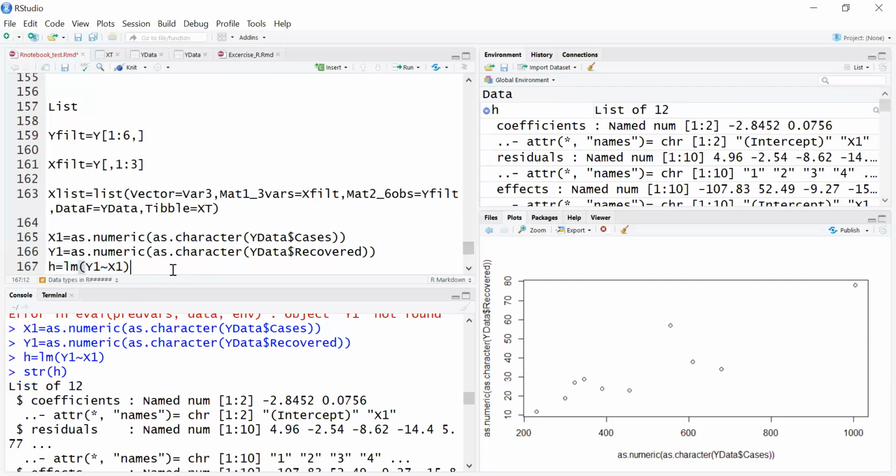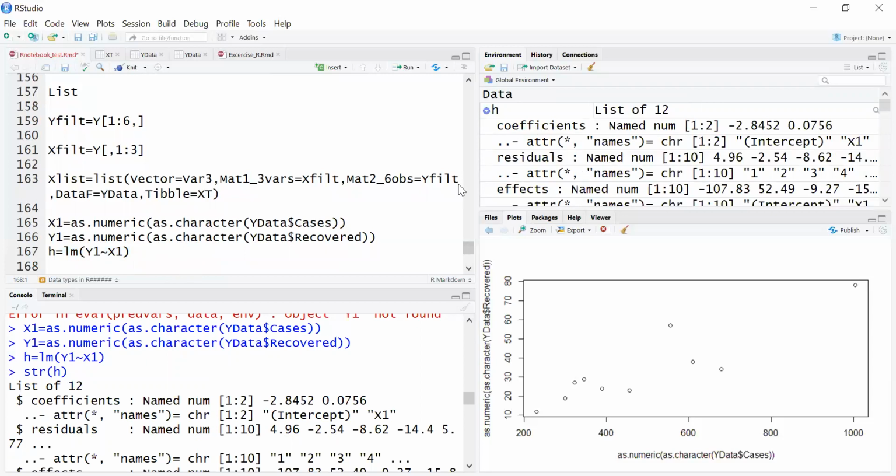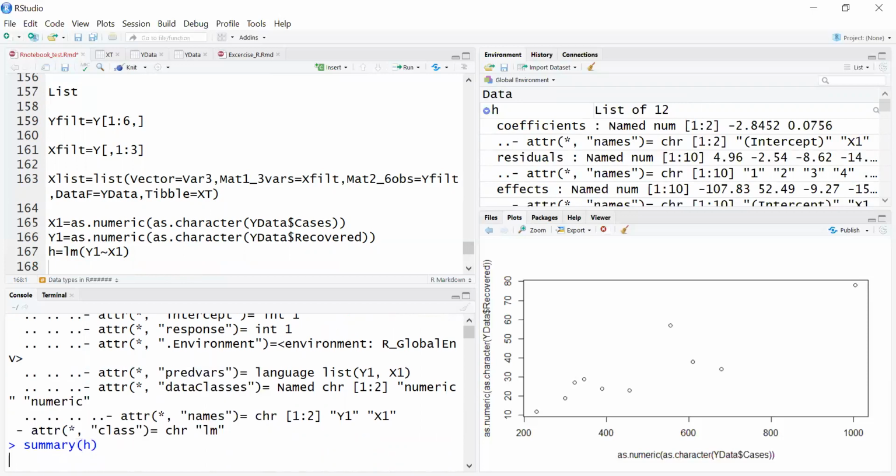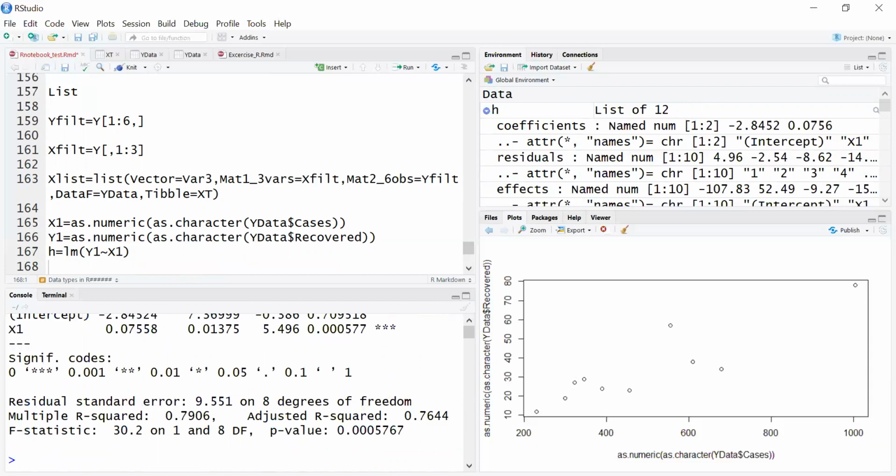Let us look at how this regression is performing. Though it's not a part of this continuity, for the time being, I can examine it. So I can call summary and look at the summary of H. This is the summarized output of my regression.